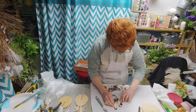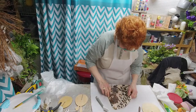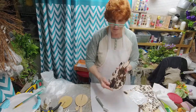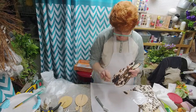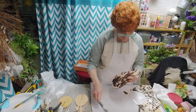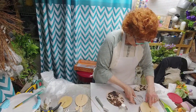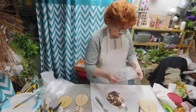Yeah, I think I added too much water to my adhesive. There we go. Look at that. Is that not cute? I absolutely love that. I'm just kind of cleaning up the middle. Then we're going to go ahead and put our top coat on. Yikes! Do not put adhesive foil on top of the sticky surface. And I did.